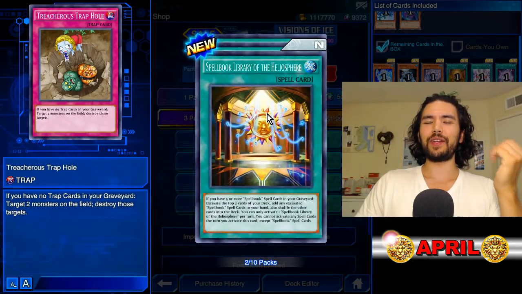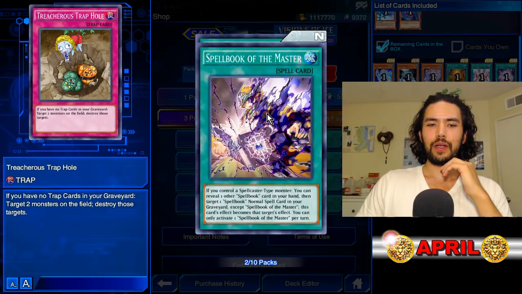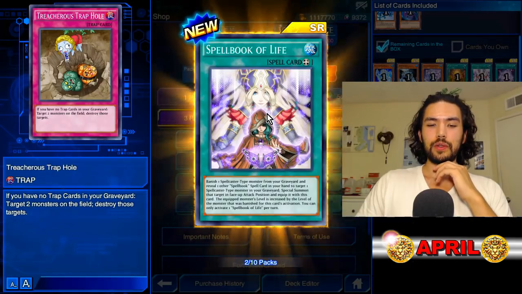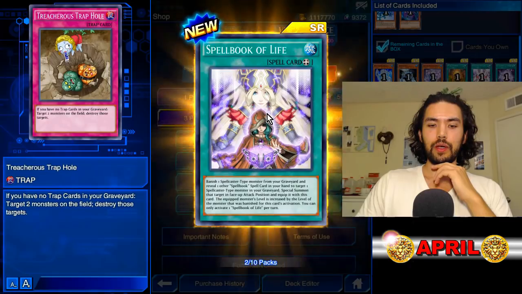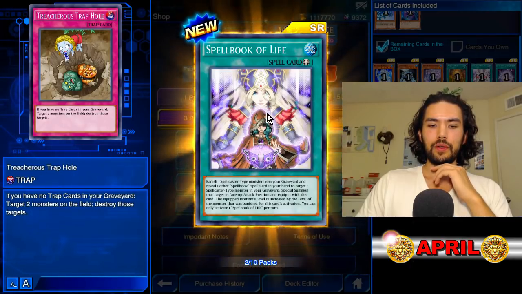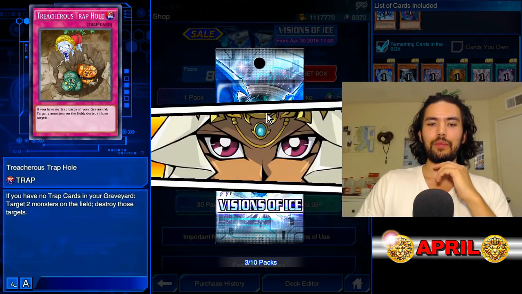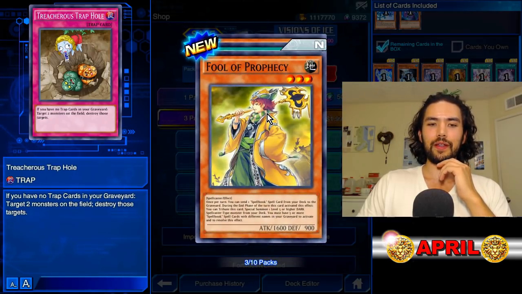Alright, well we'll see. I don't like to reset too early. Alright, so Heliosphere, Spellbook of the Master, that's the copy card, and a super rare Spellbook of Life. Banish a Spellcaster, reveal, target a Spellcaster in your grave, special summon in attack position equipped with this card. Okay, so it lets you get out a Spellcaster from your grave. That's neat, but I'm not going to reset for it. And I'm not sad that it was included in the 10.